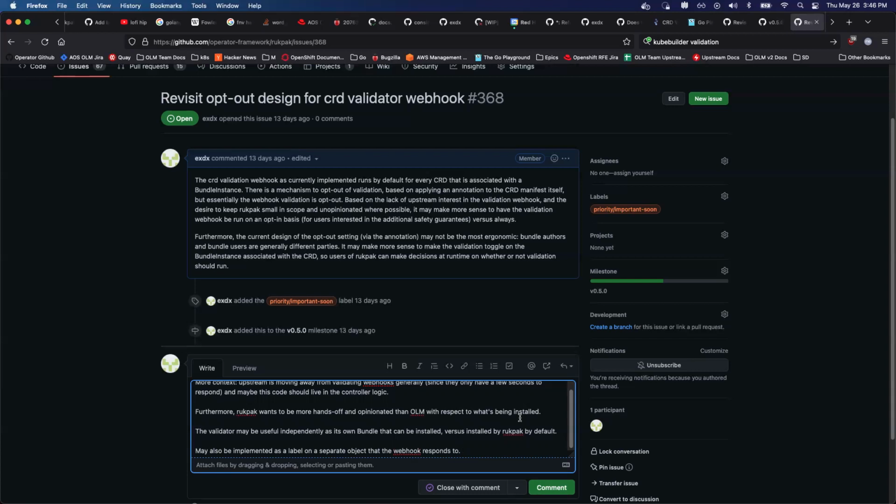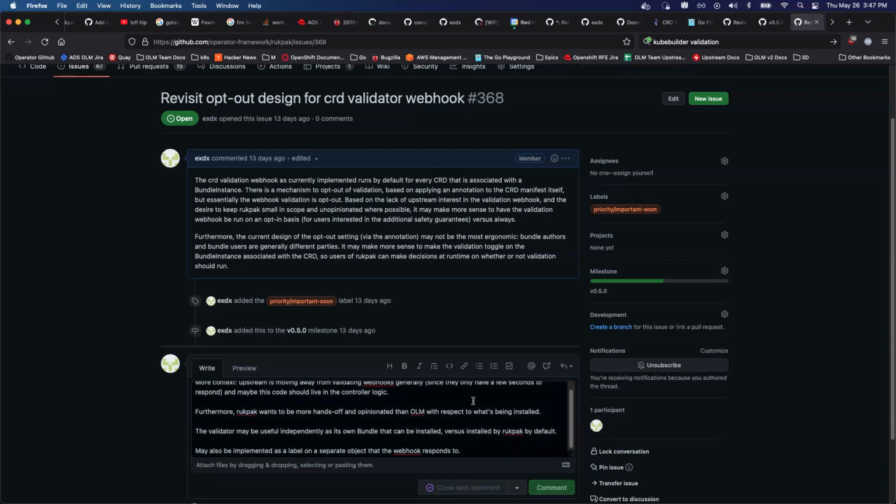And I think we could also just add to the API, right? You could potentially add what Joe was talking about, a new API, but also leave in the annotation capability so that bundles that do know about it can opt out, and admins can enforce this on bundles without the bundles having to know. And then also probably block bundles from opting out if they want to be harsh.